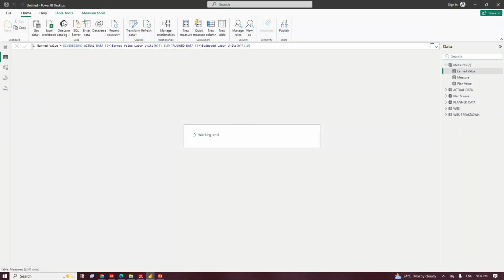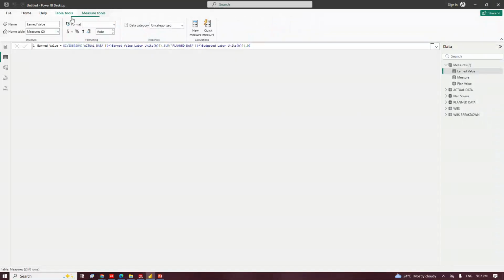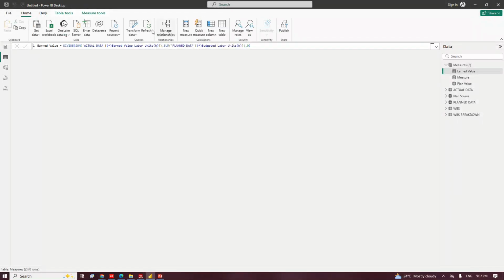So now I will do it for the N cost and the plan cost. I will make it percent as well, go to this, make it percent, then two decimal points. I will go back to Home, then go ahead with the cost. This time, we want to add a cost element to what we are doing.